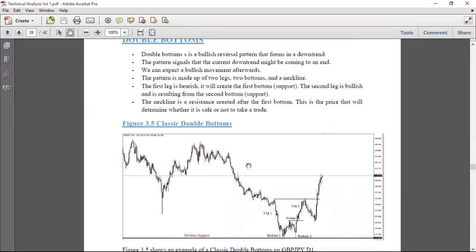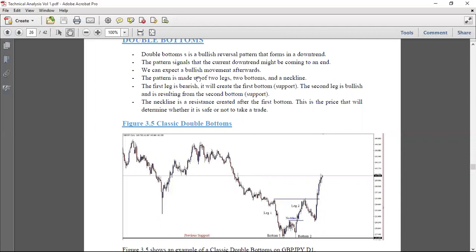So this one will form in a downtrend when the market is going down. It's an inverse of what we had on our double top. It will form in a downtrend when the market is going down, creating lower highs and lower lows like this. The pattern signals that the current downtrend might be coming to an end. So if it's going down like this, it does like this. Yeah, I had marked previous supports. You can just go on a platform and check if we had that as a support, but I marked it here as a previous support.